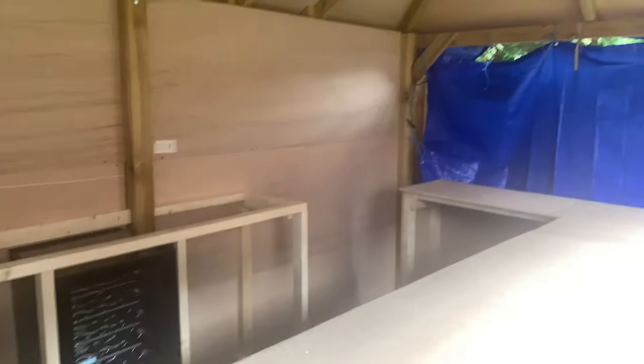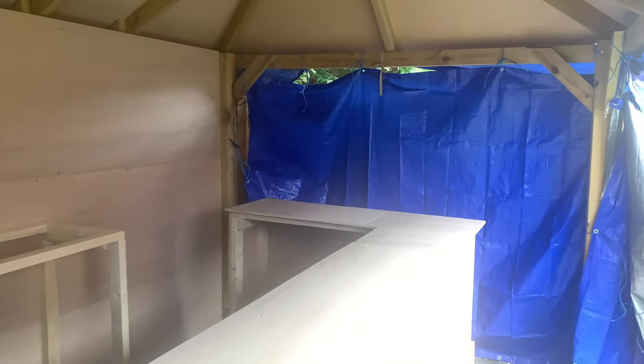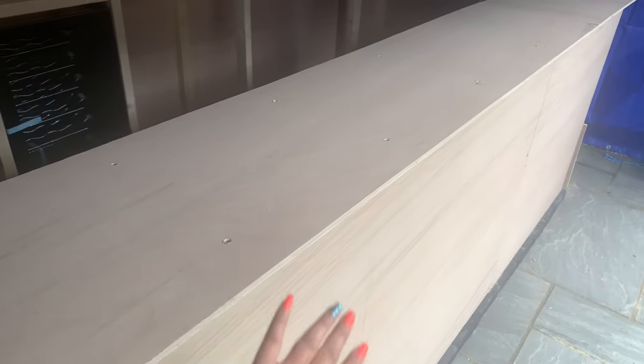And then on this back wall, we will have some shelving, maybe some optics, and obviously the TV will be around this area somewhere. So yeah, it's definitely coming together now. Hopefully we will get some nice full days of sun so my dad can get the shingles on the roof, and then we can take all this down. But yeah, I can't wait to see it when the tiles are on here and the paneling. I think it's going to look really, really nice.